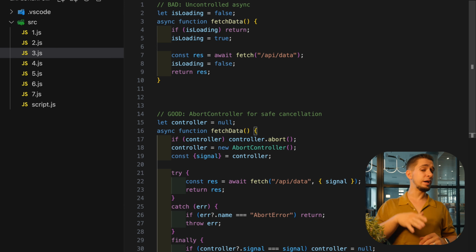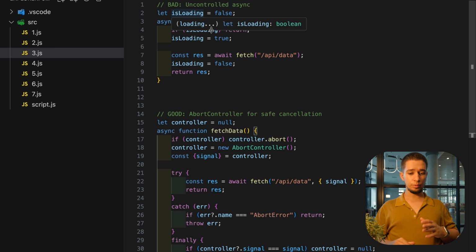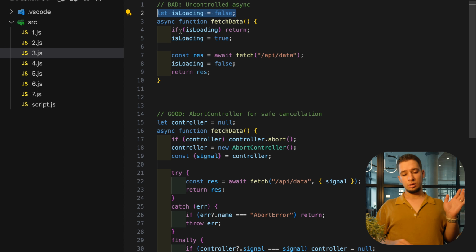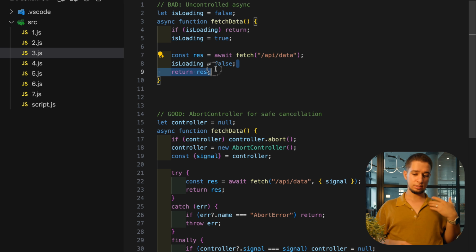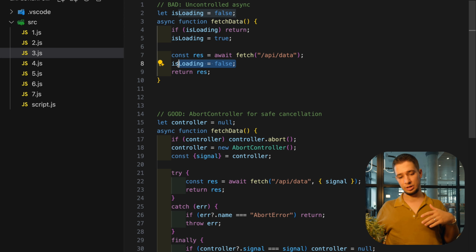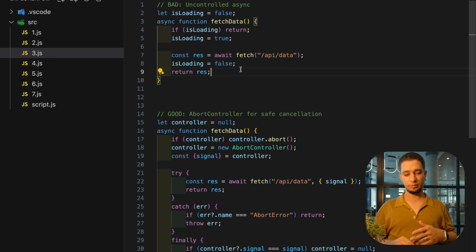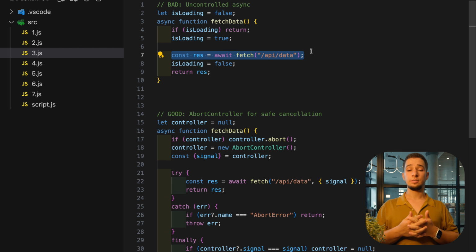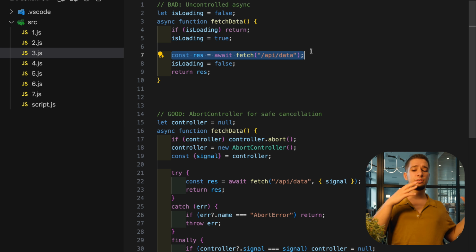Mostly it's about fetching data. So we can see the first idea when we have, for example, loading. If something is loading, we'll return that. If it's not, we're continuing and fetching data. Then, for example, if data was fetched, return false, and then we just return the data. The problem here is that firstly, we're not checking what we have with our fetch, because fetch can fail, for example. It can be not failed.